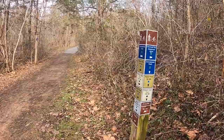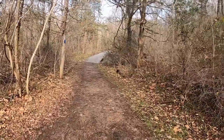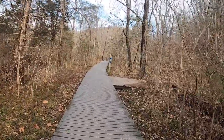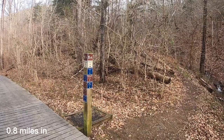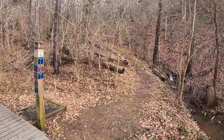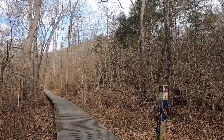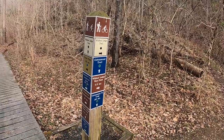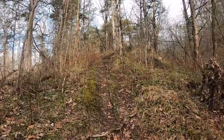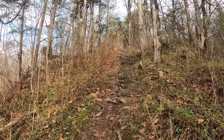To the Wildcat Ledge Trail, which is like nothing. Got a nice boardwalk here. All right, so we're at the Wildcat Ledge Trail and it started ascending immediately. My guess, we have to get to that ridge, which is up there. We have to get all the way up to there. That's gonna be a fun climb. Got about 0.2 to the viewpoint. Oh man, look at this tough uphill. I don't know if you guys can tell on camera, but this is a pretty steep climb.